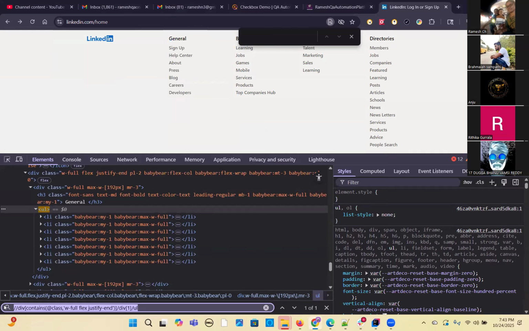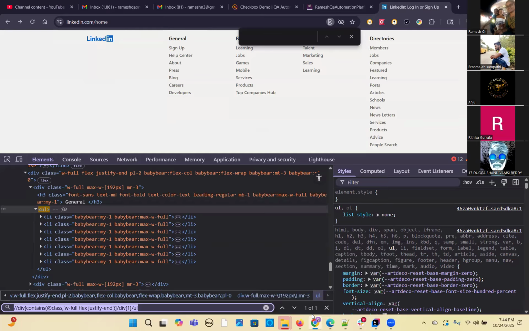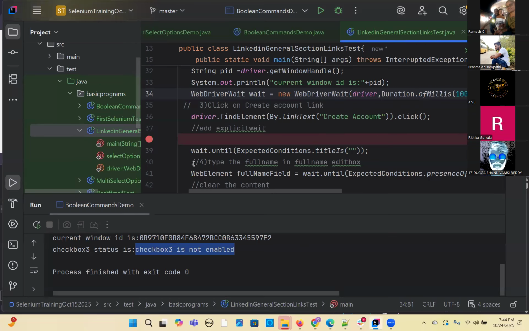So this is the parent. I'm identifying the parent element, the general section element. From this general section, I'll fetch all the A tags. So this parent element, inside it all the A tags I want. So let's write that. I don't want this.